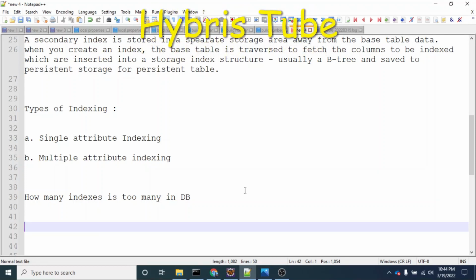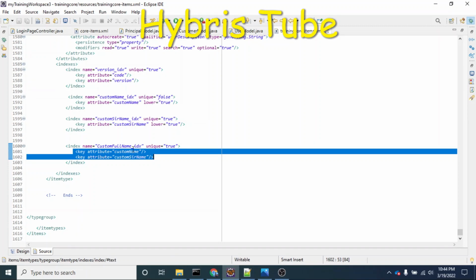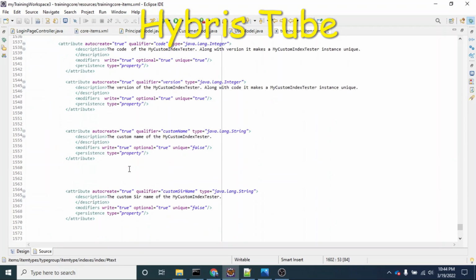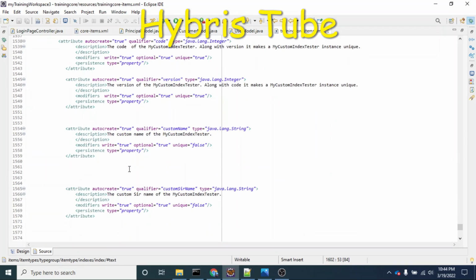Guys, there is one more problem related to indexing. Sometimes what happens, for example, if you are using a DB like Oracle DB, and you directly create the indexes on the Oracle DB, and you don't create the corresponding indexes in your item type declaration, then as soon as you perform the system update, the indexes which you created directly on the Oracle DB will get removed.